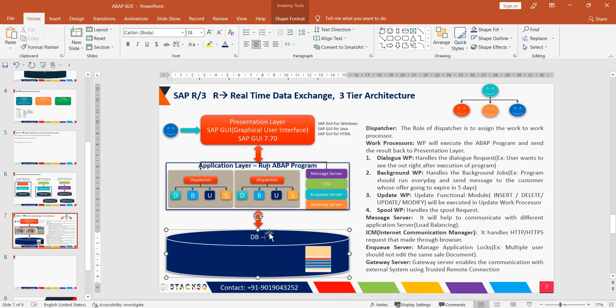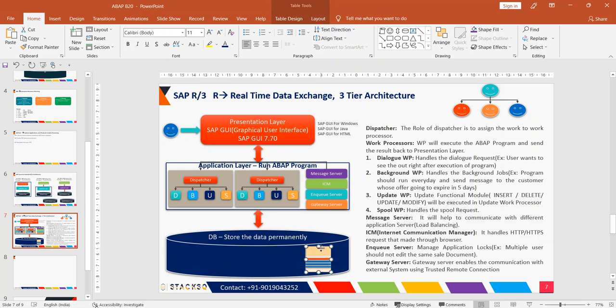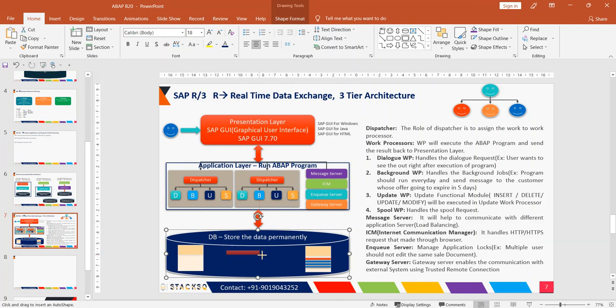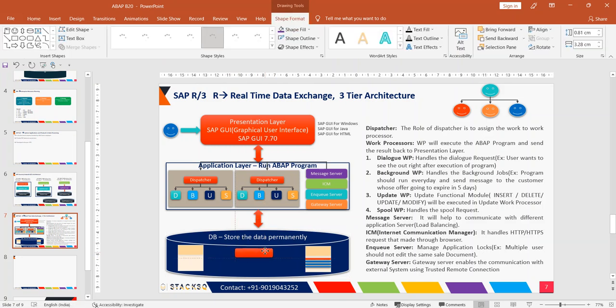And the last one is the database. The database is mainly used to store the data permanently. You will have multiple databases like this. There will also be one more component, the RDBMS, relational database management system.